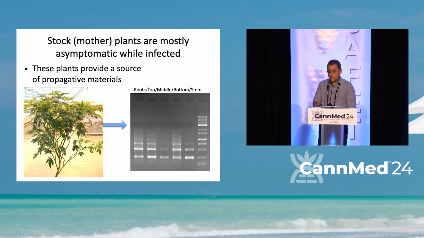Okay, so one of the major problems, of course, is mother plants, which are used to derive cuttings, can be systemically infected, as you see here, all the way through, but yet not show any symptoms. So that mother plant isn't reduced in size. It doesn't have any physical manifestation that it's infected. There's no stunting. There's no yellowing. And these plants are maintained, obviously, by the growers because that's where they make the cuttings from. But yet, when you look at the tissues in the plant, the viroid is present everywhere, in the roots, in the leaves, in the stems, and so on.